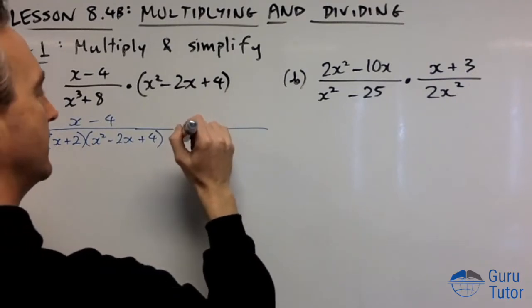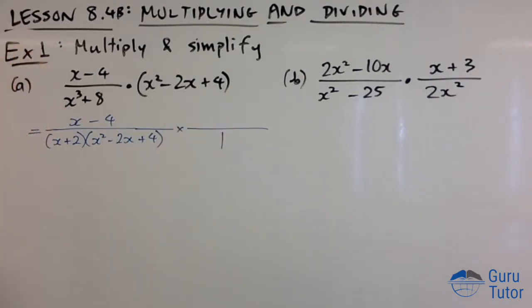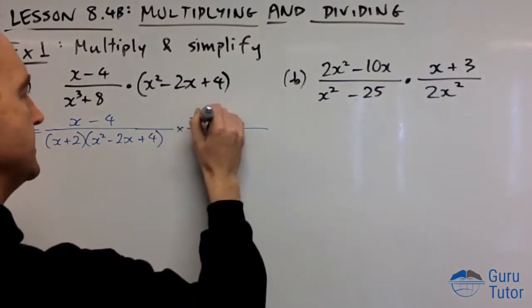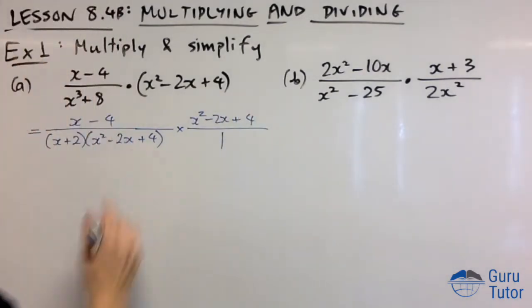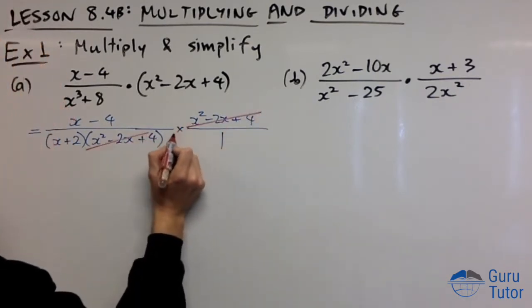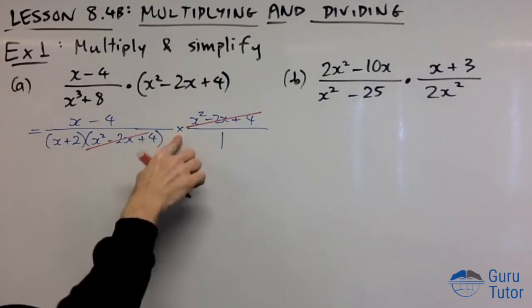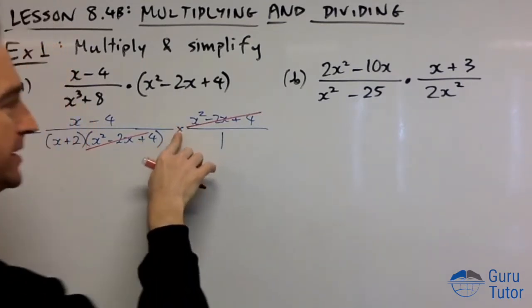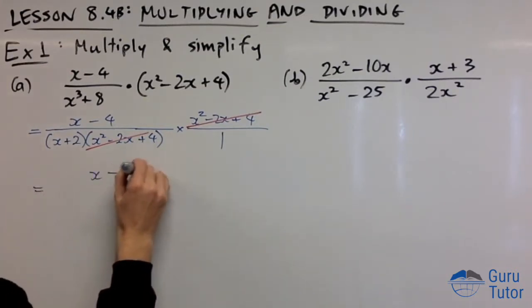Can x²-2x+4 be factored? We need two numbers that multiply to give 4, add to give negative 2. Nothing works. But look, these two can cancel. Remember when there's a multiplication sign in the middle you can cancel diagonally. If there's an equal sign you can't. This gives (x-4)/(x+2). Stop. The x's don't cancel - we only cancel factors not terms.